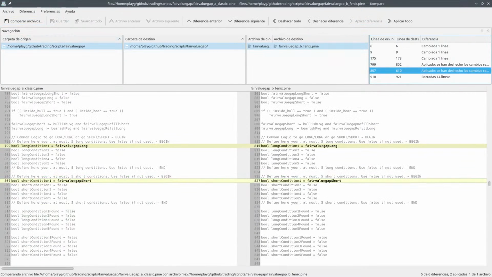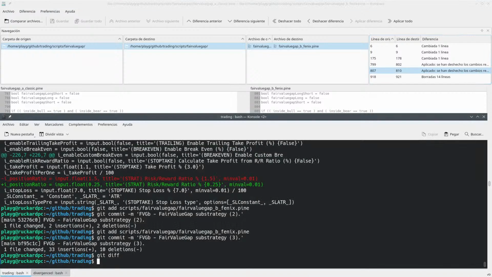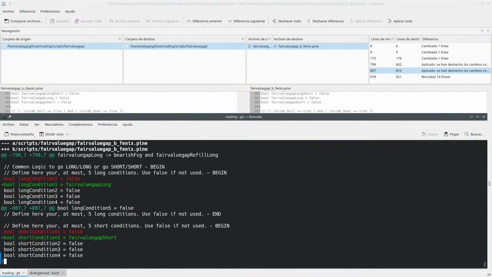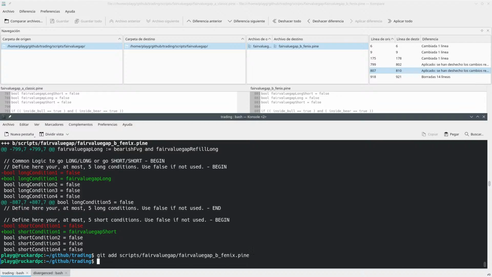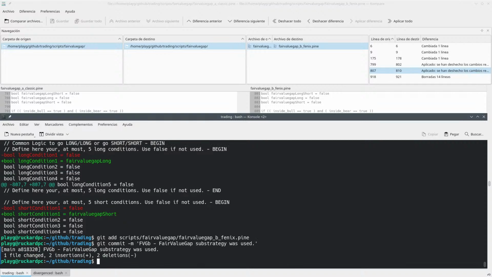So we save this. So this is nice. Now we say fair value super strategy was used. Nice.